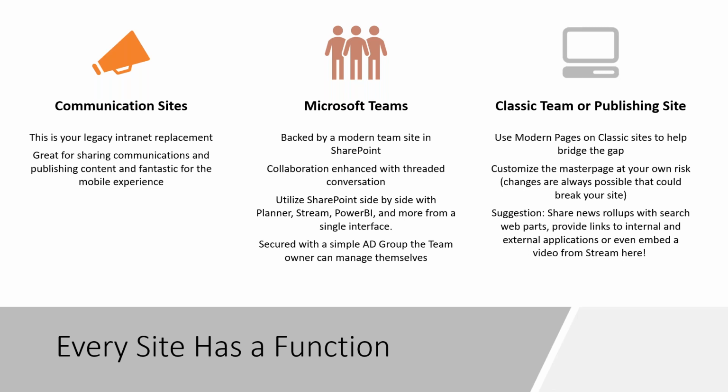I'd add a fourth to this, actually. I'm going to sidebar here because the question did come up: what if I have a modern team site? You can roll out modern team sites without the group attached if you're not ready to deal with groups and teams, so that might be an option for you. You do have to do that through PowerShell, but you could just spin up a modern team site in SharePoint and work from there. That way you have the new modern experience and the new features, but you don't have to manage everything else that comes with it. If you do that, you can groupify it later, you can hubify it later, you can teamify it later, all the F5s. I love all the new words we're getting. Yeah, you can do a lot with that stuff. So you do have that fourth option as well, but I wouldn't start there.